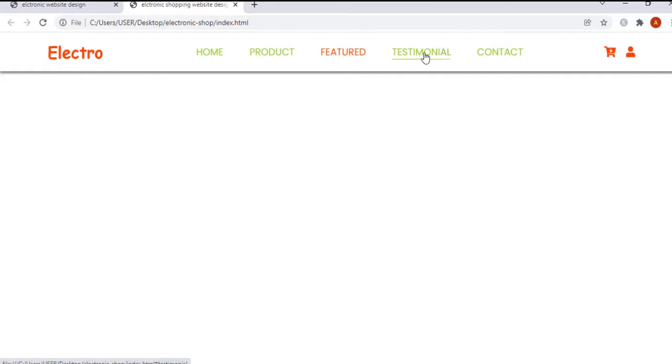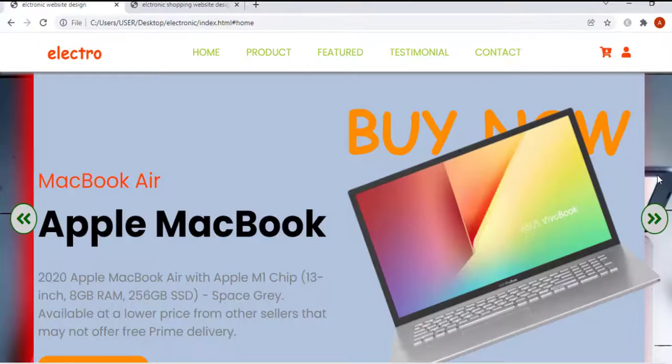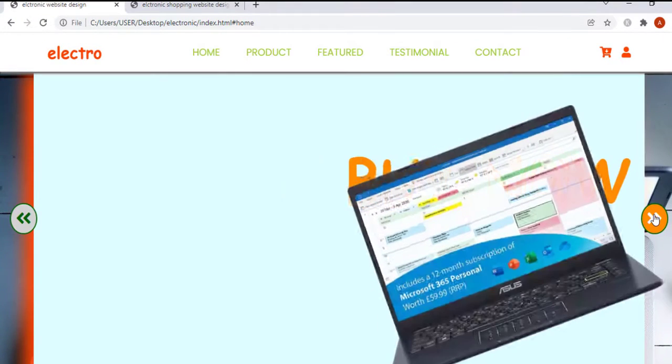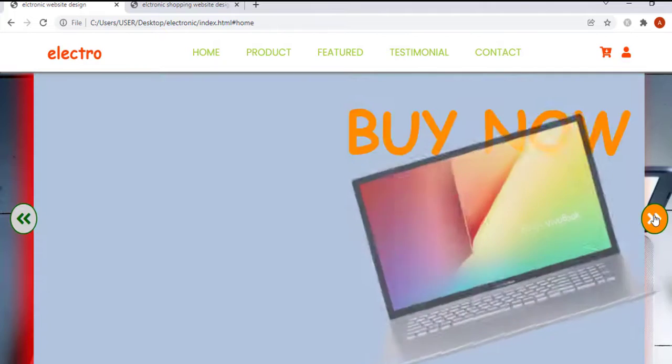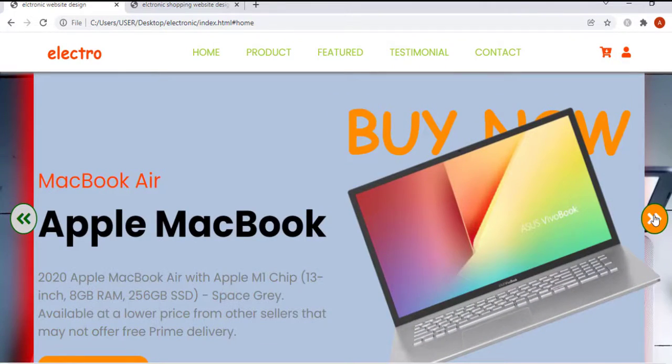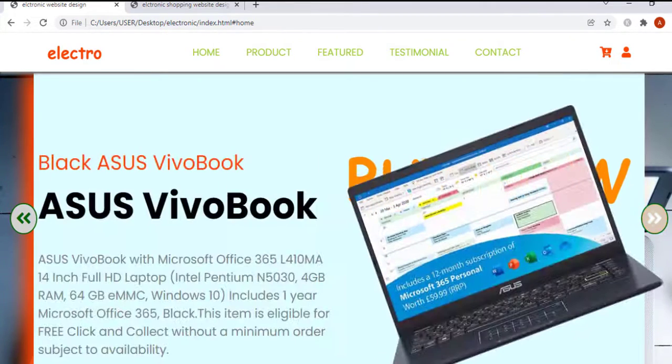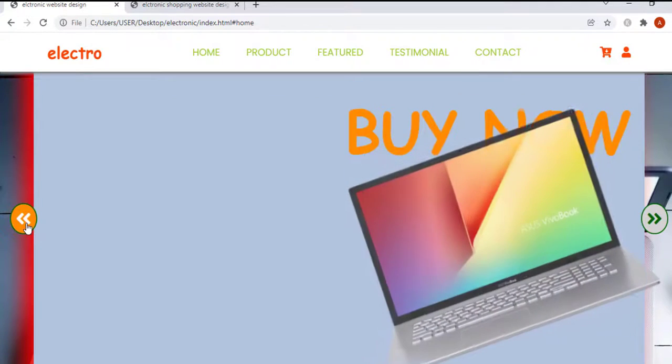Now, save and refresh. Here we have, right? Okay, we have just completed the header section for this responsive e-commerce website right here. So now let's dive right into creating the home section for this beautiful responsive e-commerce website in this episode.